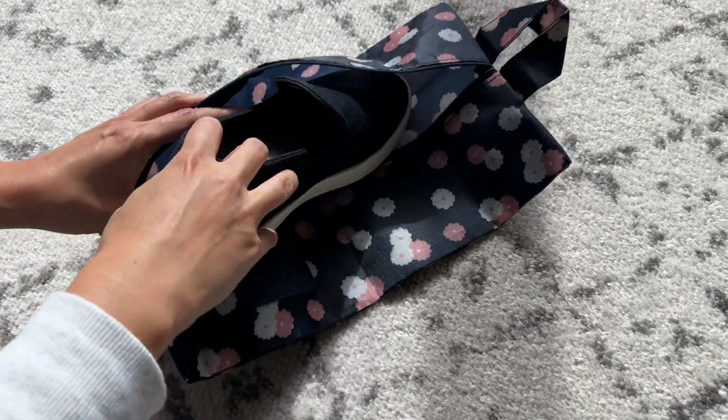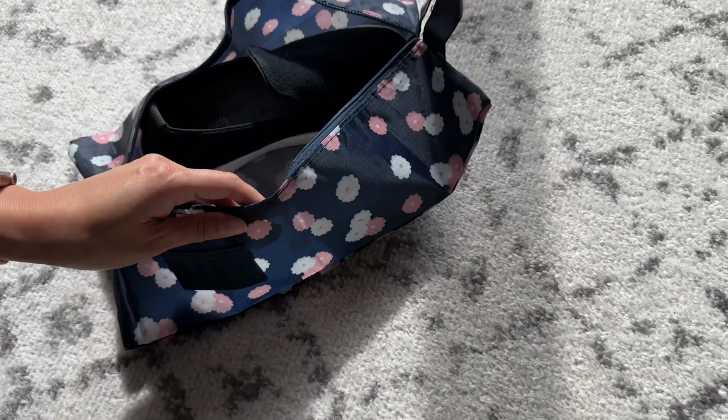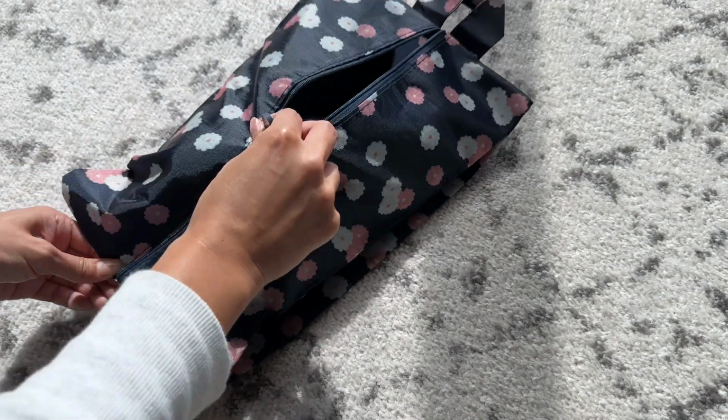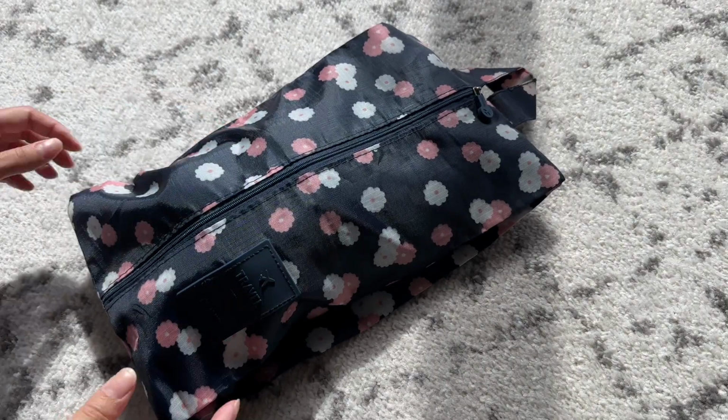Another travel essential that not only keeps you organized, but is also very hygienic are shoe bags. Before I bought these shoe bags, I used to use grocery bags and just tied my shoes up in them whenever I traveled. But these ones from Amazon are affordable and they're much more aesthetic and keep your bag looking way more organized. And it's also nice that they don't make that crinkling sound that plastic bags make all the time.